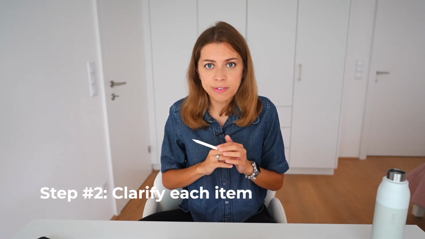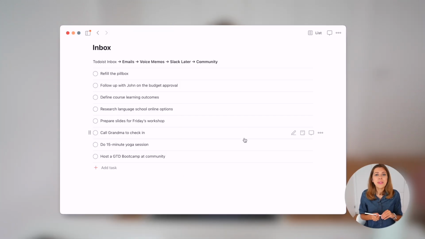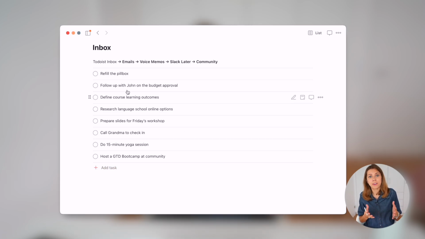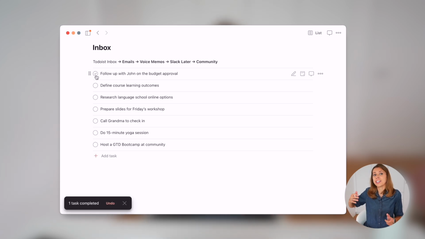So what we want to do at this step is gather all the fuzzy obligations we have from all the sources into one list so that we can calmly look at it and make a decision about what we will be working on next. Just to quickly remind you, you look at each item in your inbox and you decide what it is. If it's a small action, then you can do it right away. For instance, I will make a note to refill my pills when I'm at home. So when I read this note in my inbox, I just go into my cupboard, refill the pill box, and voila, it's done.